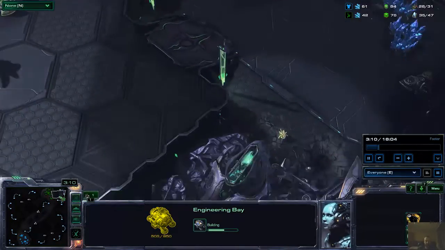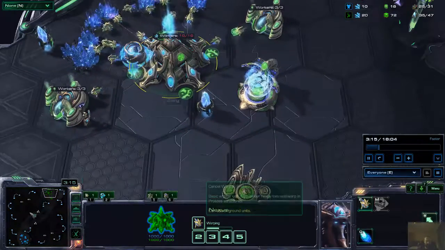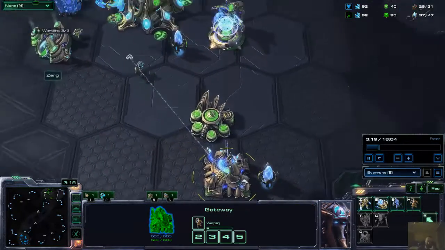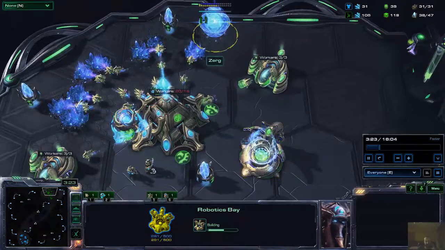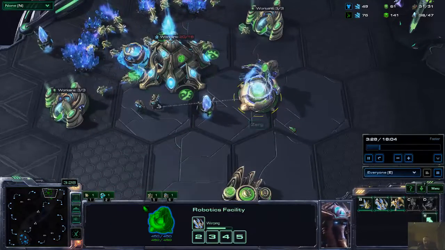And I haven't really fast expanded, which is kind of lucky. If your opponent is going for an early push, it's better, of course, to mass up yourself or to tech, which is what I did. So you'll see Robotics Facility followed by Robotics Bay. And my plan was simply Disruptor drops.